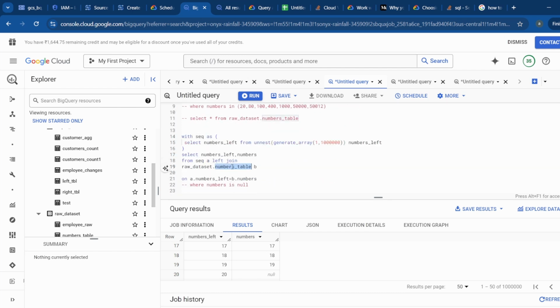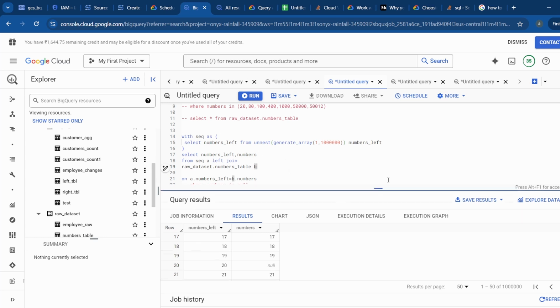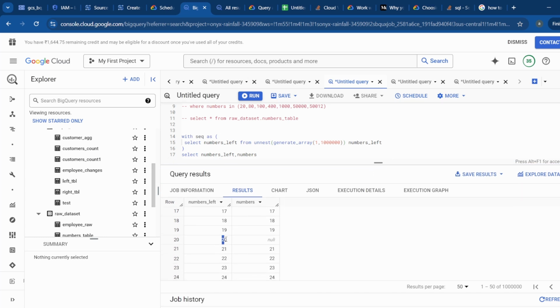This original table contains a column called numbers, and in this numbers column we have the missing values. I am doing the left join from the newly generated column, where we have all the numbers, onto this original table. The on condition is numbers underscore left equal to b dot numbers. Suppose in the newly generated column 20 is there, and in the original table we don't have that corresponding key.